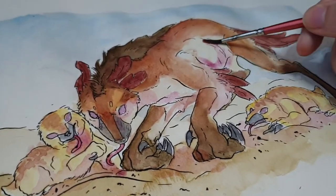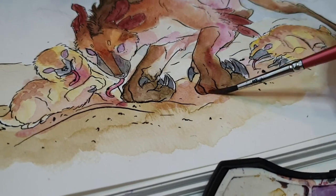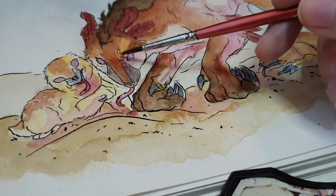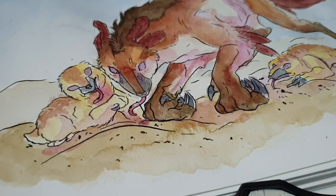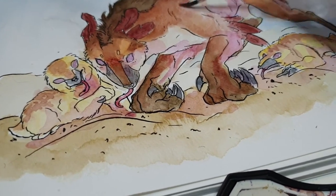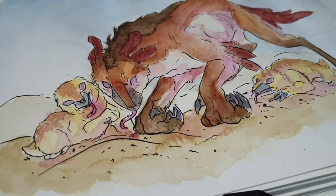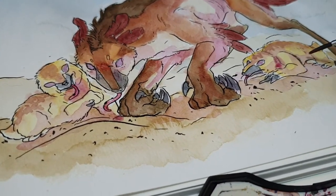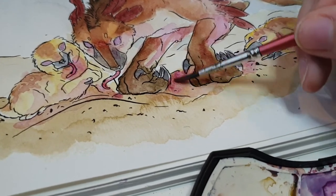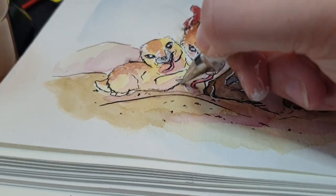I imagine them being pretty big — at least the size of a giant anteater, at least three feet at the shoulder. I haven't done creature design in forever; I should do more creature design. Ever since I got my iPad, I haven't been doing hardly any traditional art — it's all been about the digital art. It's because I have the freedom to literally sit on my sofa watching TV with my husband and still produce stuff for art and record it for YouTube. Whereas sitting at the desk takes time — I've gotta focus and do all of that.